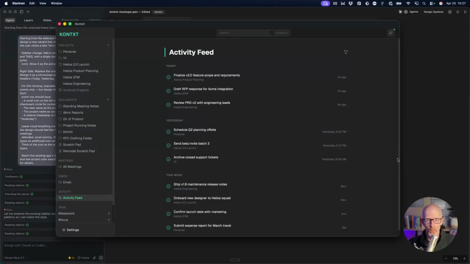One of the other really cool things is that this works both ways. So if you are working with Claude Code and you come up with changes to the design during the actual build out, you can then very easily point Claude Code back to Pencil and have it update the design file so that you've always got a design file that is perfectly in sync with the actual application.